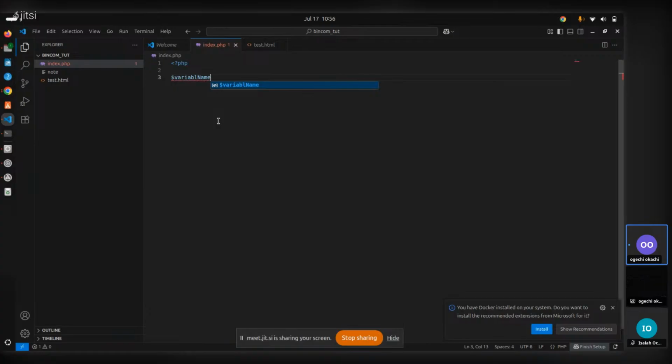This is how we actually name our variable: dollar sign then the variable name.